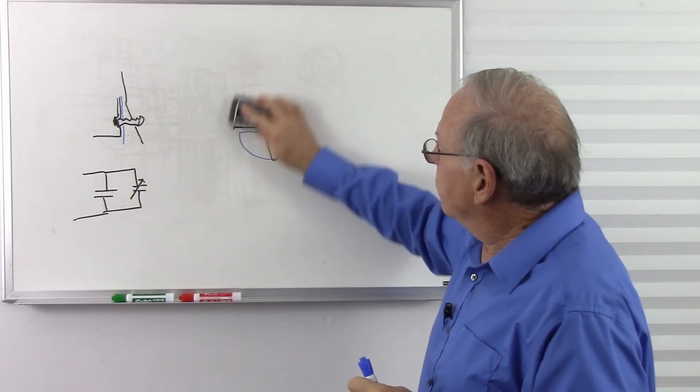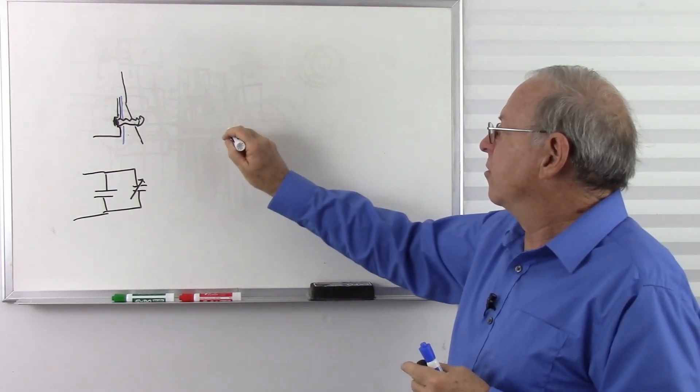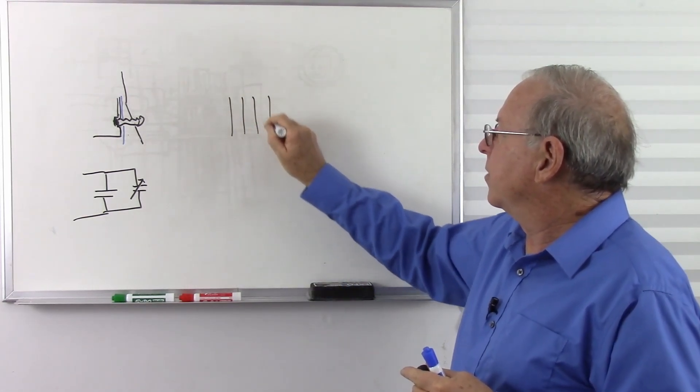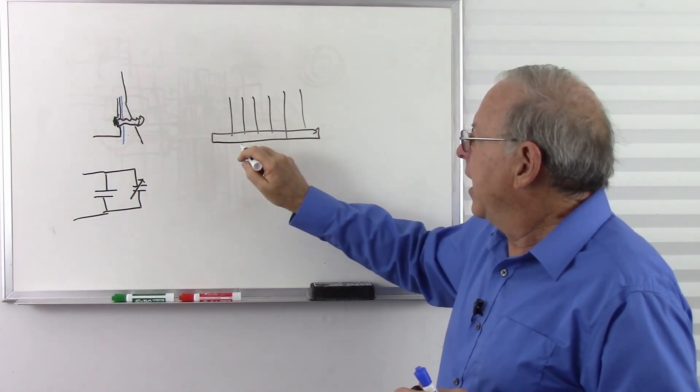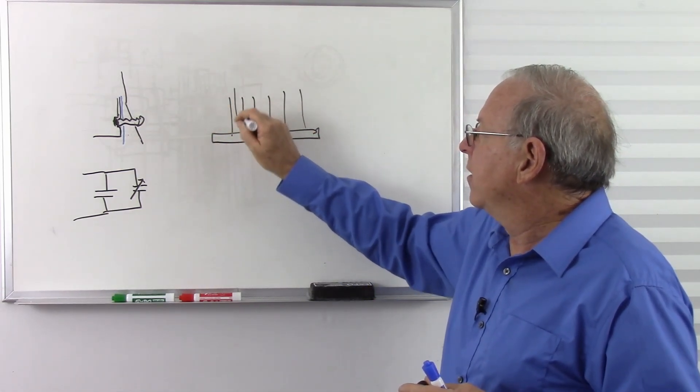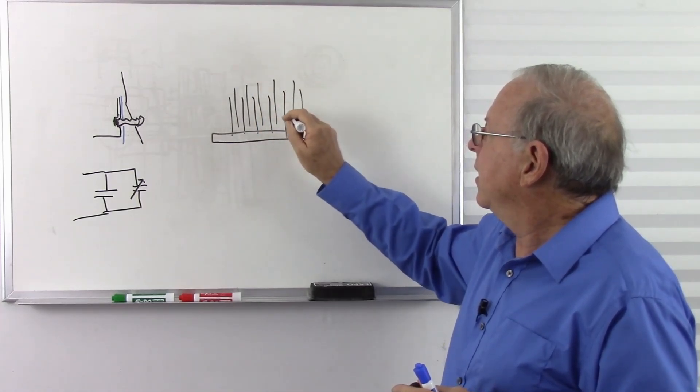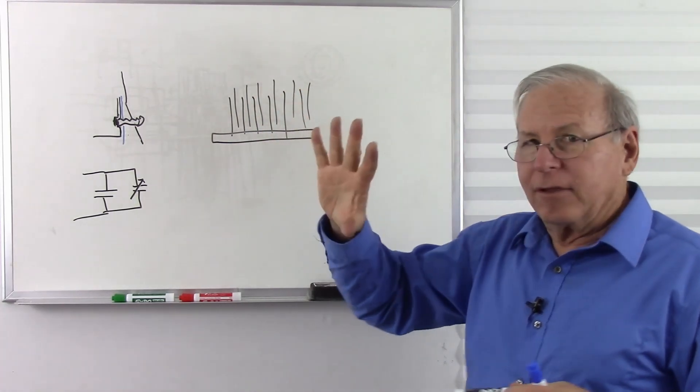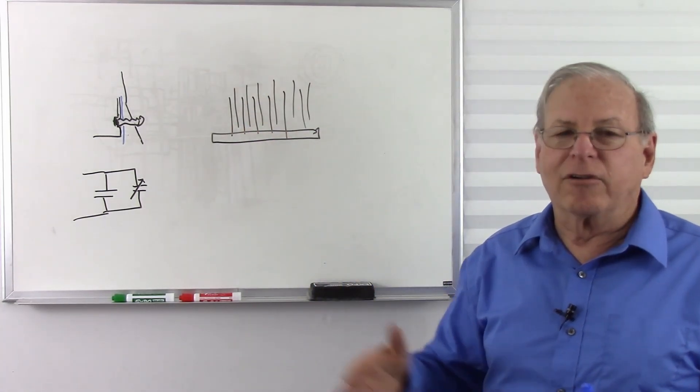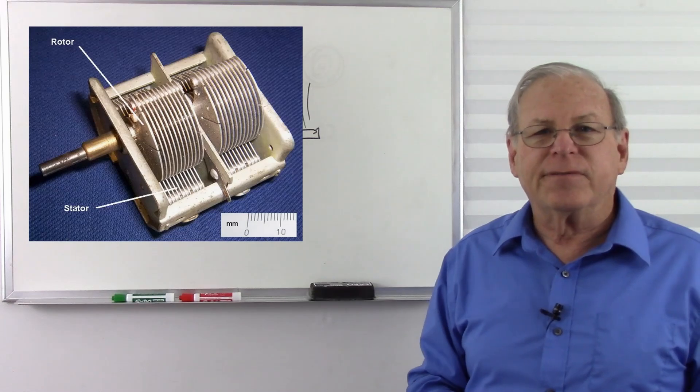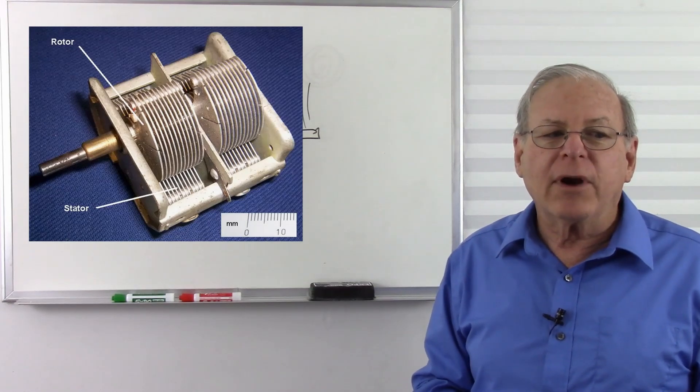So I can have simply two plates that interlock and rotate between each other. Now normally what we have with this type of capacitor is multiple plates. So if I look at an edge on, here's a whole bunch of plates here that are connected to the shaft. And then a bunch of other plates that are fixed in between. And so this is looking at it side on. And so one of these rotates and the other one is fixed. Here's a picture of this type of variable capacitor, very common in radio circuits.